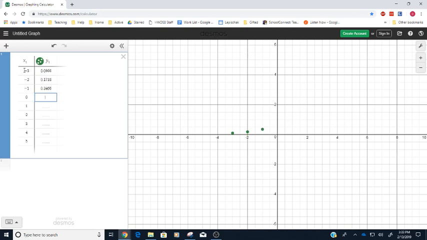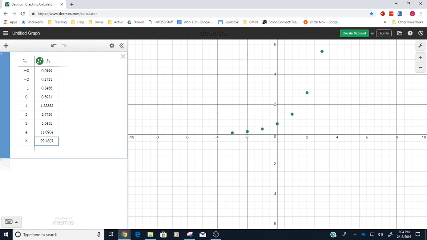0.3466, 0.6931, 1.3863, 2.7726, 5.5452, 11.0904, 22.1807.